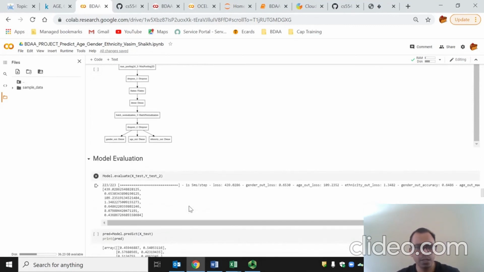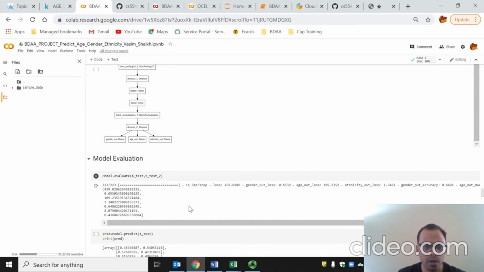Now model evaluation, when we are testing it. Based on the results we have observed in this particular model, the validation loss is very high, so we have tried to change activation functions.